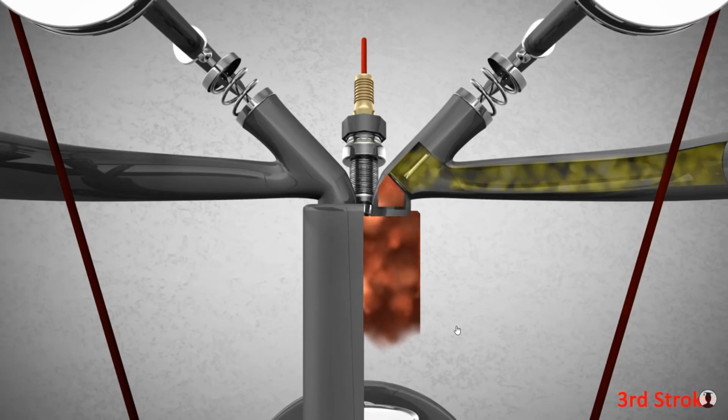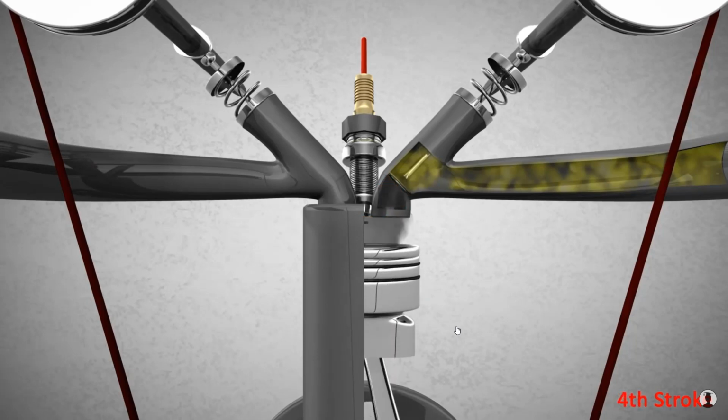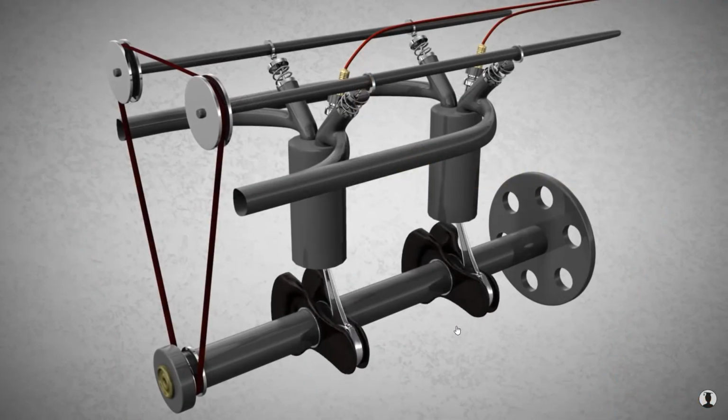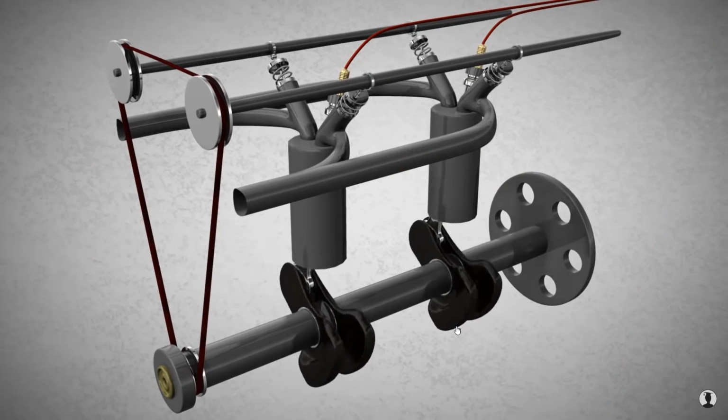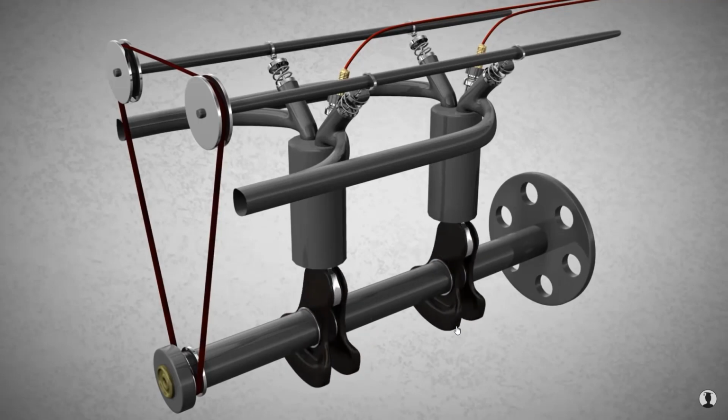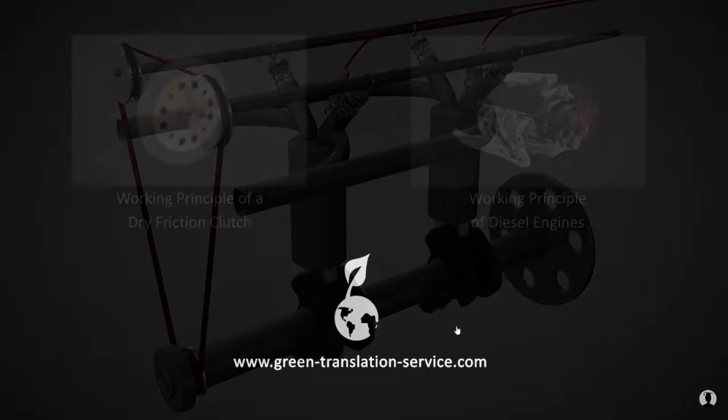The third stroke has been named power stroke because this is the process where power is produced. The air-fuel mixture explodes. The force created by the explosion causes the piston to move down. The fourth stroke is called exhaust stroke. In this stage, gases remaining in the cylinder are removed from the cylinder through an exhaust valve. The crankshaft transmits the rotational movement to the gearbox, and the driver can drive. Often, engines of today feature more than one cylinder to power cars or motorcycles in order to increase speed and smoothness.